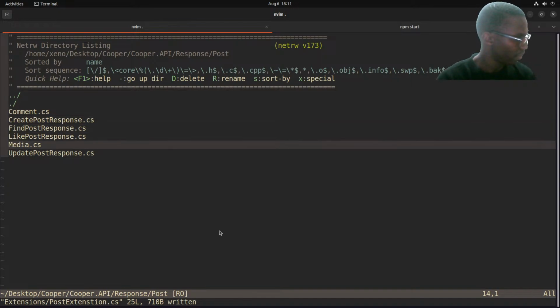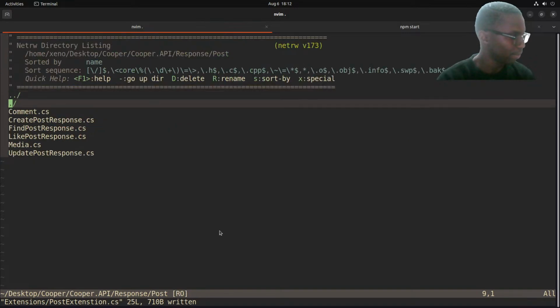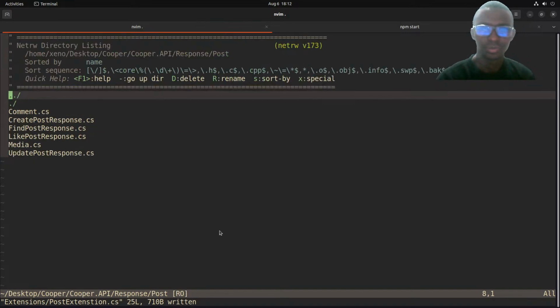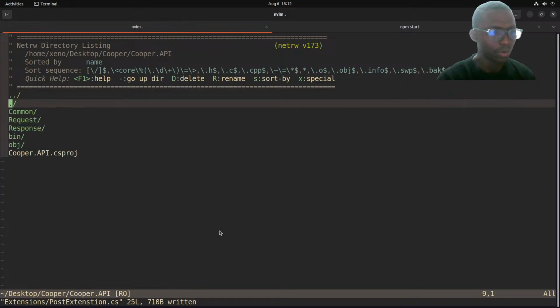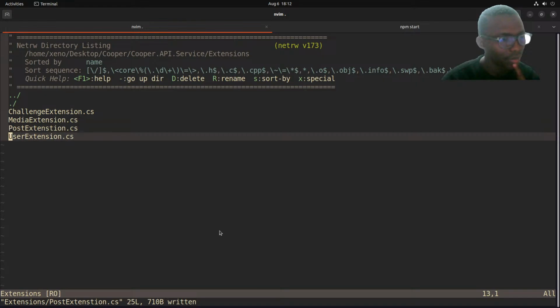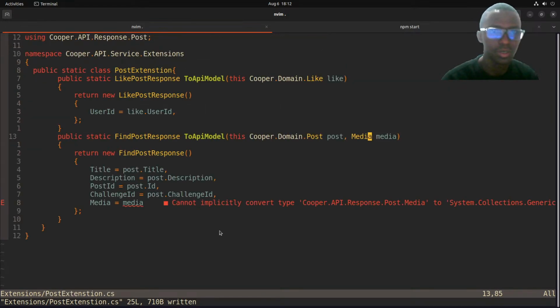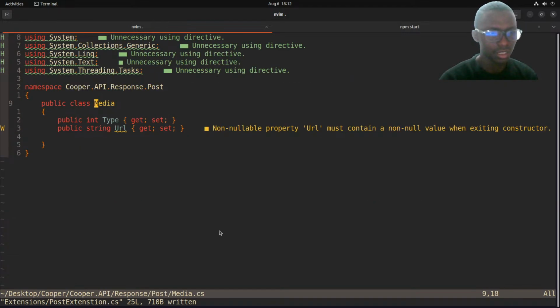So we have, it's on post response media type. And then let me check one more thing. Also, it's just API. And then here we have extensions, right? Seems cool to me. So yeah, I think this is the right media.